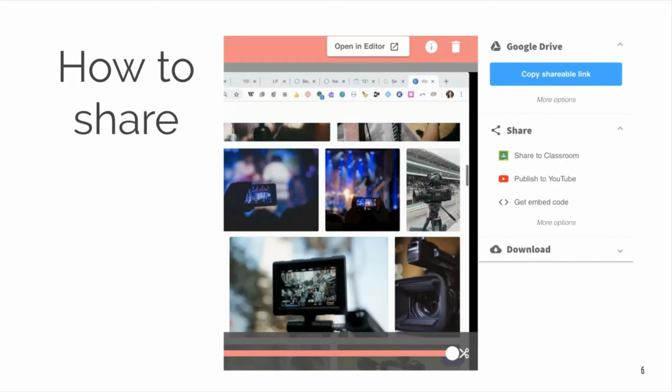And both of these programs give you a link. So once you're done recording the video, this is Screencastify, and you see a link here that says copy shareable link. It's automatically saved to Google Drive. Students share that link with you, pasting that in like an assignment, and then you can access that video. In Screencastify and Loom, you also have the ability to make basic edits like trimming the beginning or end. And all of these screencasts that are created are saved in the user's Google Drive in a folder, so they're there to access later as well.